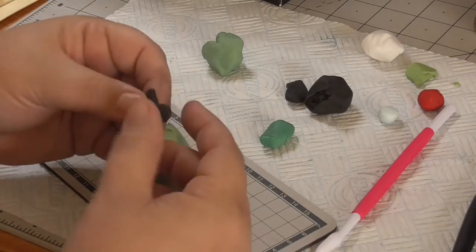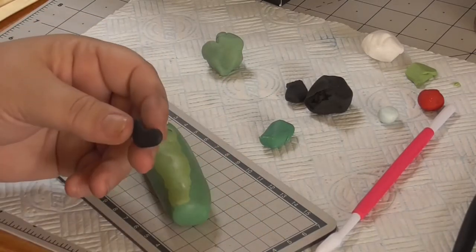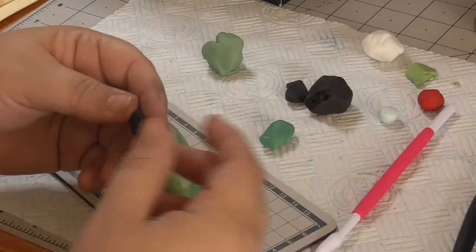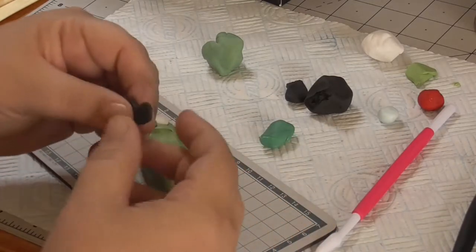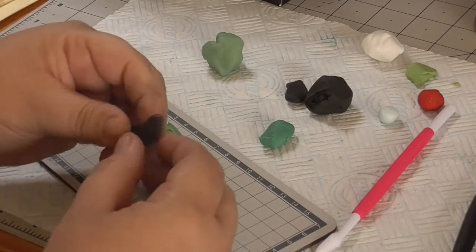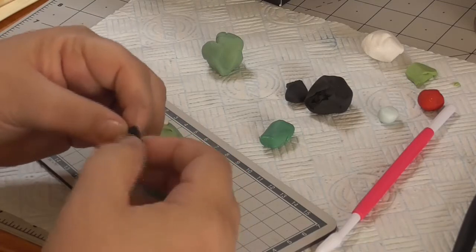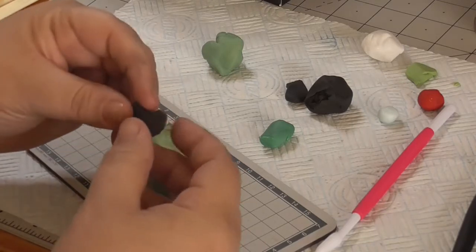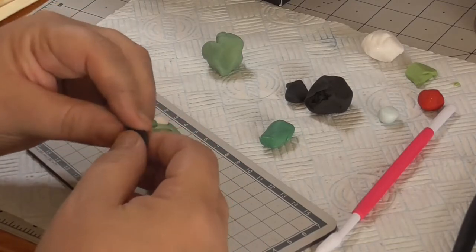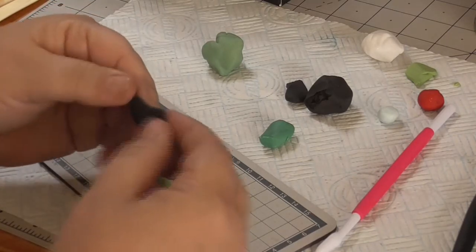I think what will probably happen is that because the Arteza has to be cooked for 15 to 30 minutes at 165, and the Fimo is 110 for 30 minutes, the Fimo might burn. So I'm going to put it in the oven, and I'm going to put some foil over it. So we'll see what happens from there.